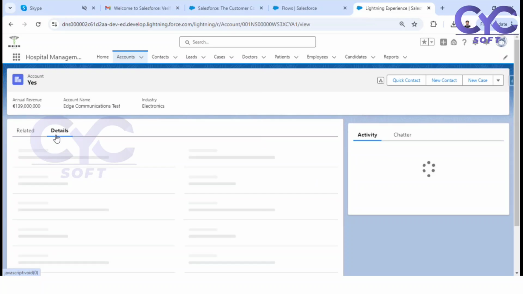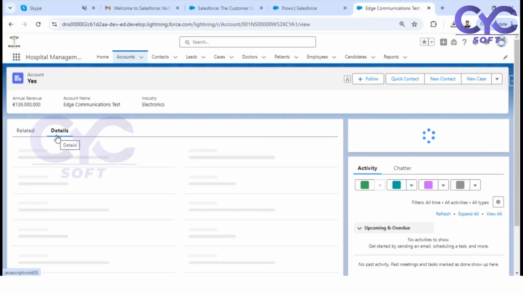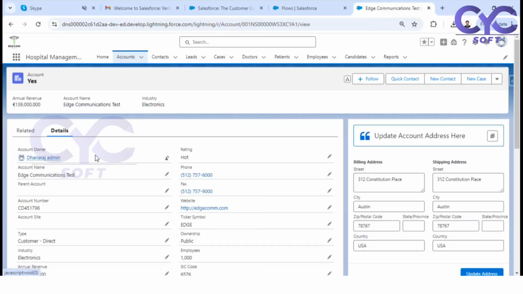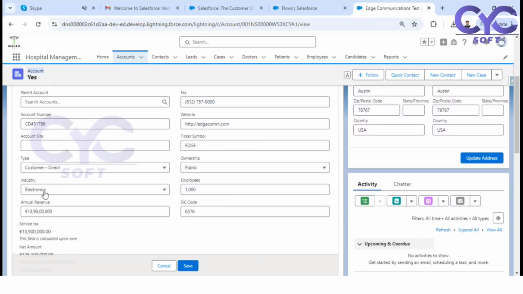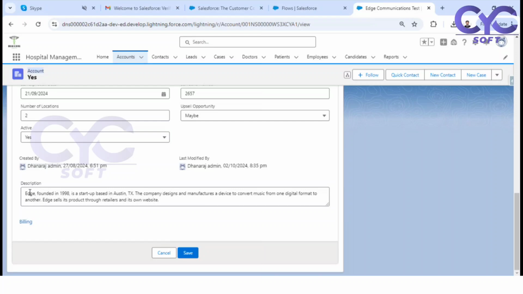Now in this particular record, how is this record trigger flow going to happen? Whenever any account record is created or updated, there are some picklist values and some text values. Industry is electronics, and there is a description, something about Edge.